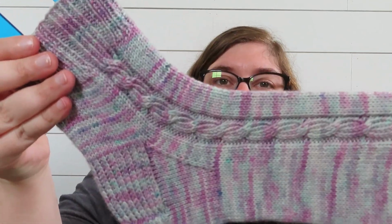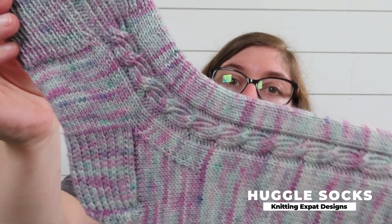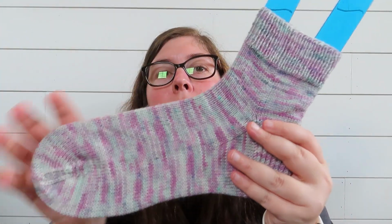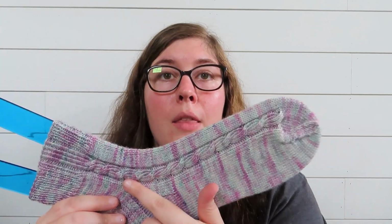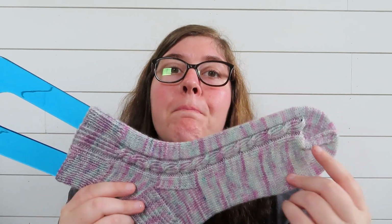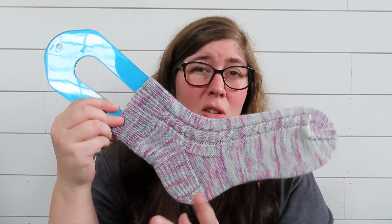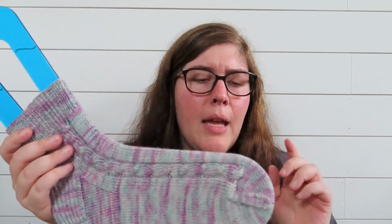I actually have one completed, so let's look at it on a sock blocker. This is the Huggle Socks by the Knitting Expat Designs. It is a twisted cable design on one side of the foot, so the other side is plain. So it's only on one side, and then on the other sock, it is on the opposite side, and I'll show you that one in a moment. I did modify this one. I particularly don't like German short row heels, so I swapped it out for a heel flap and gusset, and I believe everything else is knitted to pattern.